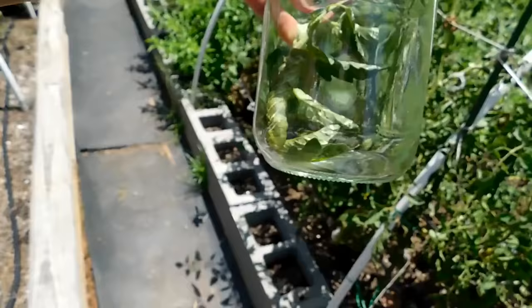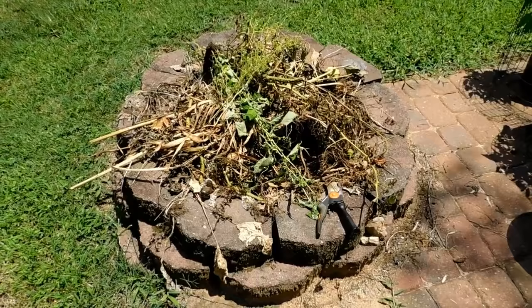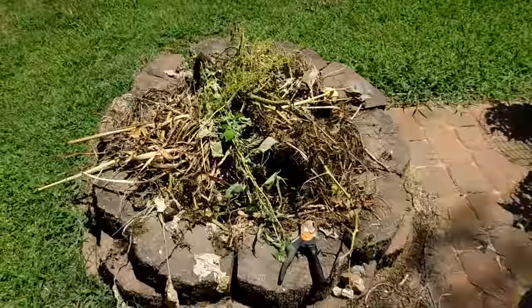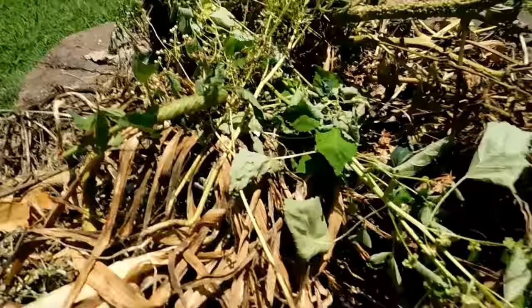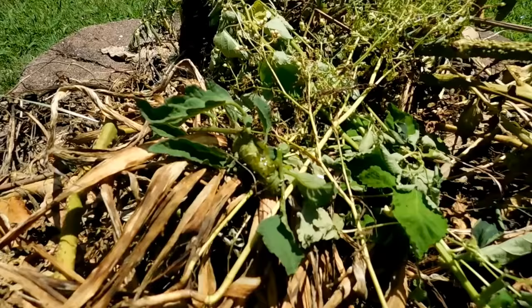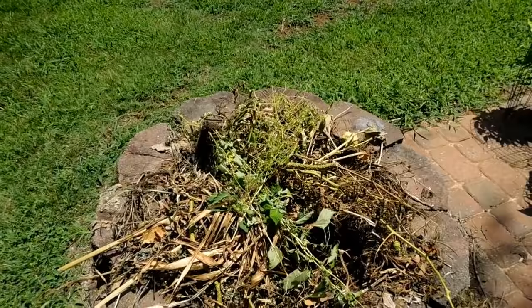I got the little booger in a jar. We are going to cut him up — yes, a massacre on the homestead. This is my fire pit where I just throw leaves and stuff because I don't have a compost pile and I don't want one on the property. I just use this fire pit for things I don't want to compost down. I dump him in. Now I'm going to go clean my clippers. Since I don't have basil around that plant, I just need to keep a close eye on it and keep it sprayed with the mint juice.